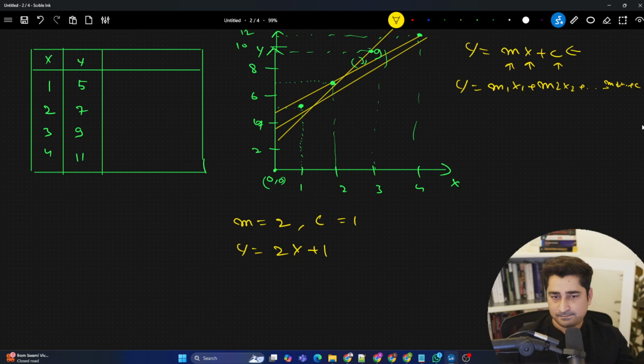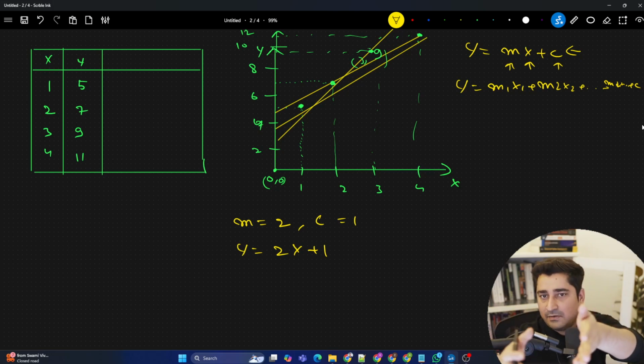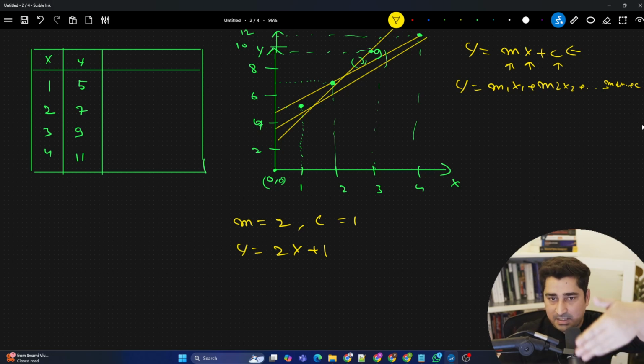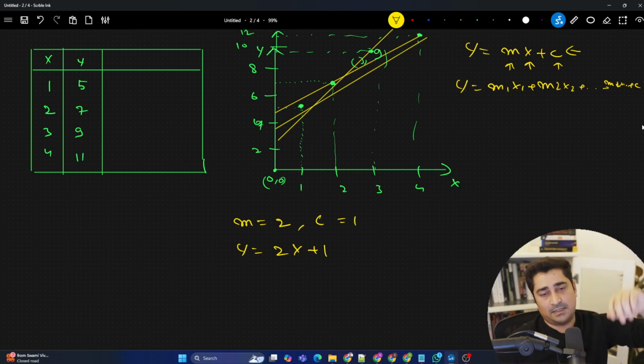Correct, everyone? I have taken a random value of m and c, guys. I don't have any idea what is going to be the actual m or actual c. I don't have any idea about the best fitted line which I can draw for this particular data set, which is going to show the relation in the best possible way. So I'm just trying to start with a random walk, and I have taken m equal to 2, c equal to 1. You can take any other value that you want. No issue at all. It's completely fine. Just go and consider any value of m and c. So now my line will become this one: y is equal to 2x plus 1.